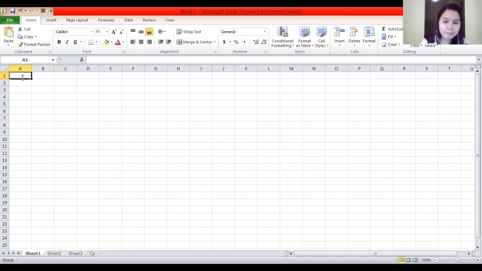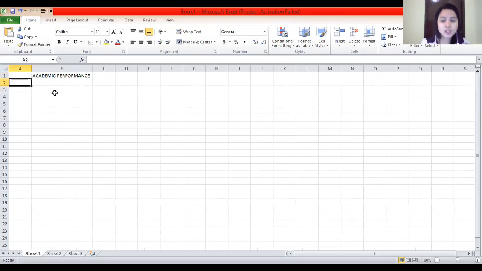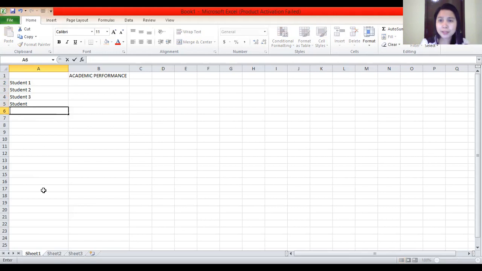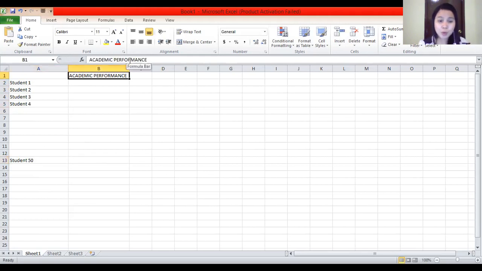Let me do first both coding and data tabulation. So in your first column, you need to have, for example, student 1, student 2, student 3, student 4, or you say respondent 1, respondent 2, or participant 1, participant 2, up to the last student.